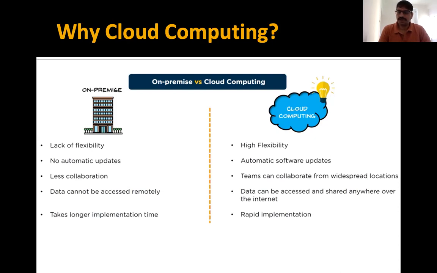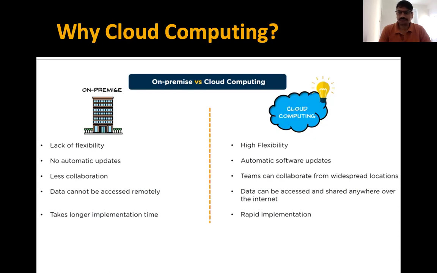Less collaboration in on-premises, but in cloud computing, teams can collaborate from disparate locations. As I told you, cloud computing is nothing but a resource infrastructure which can be accessed through the internet.